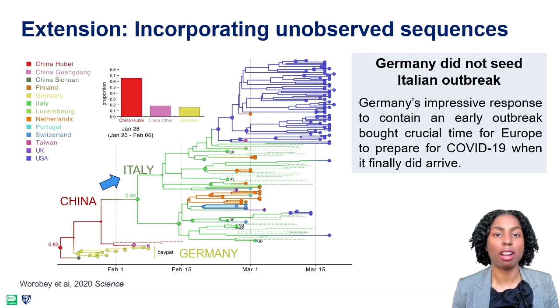Phylogeographic reconstructions are highly sensitive to sample bias, and in this case, 12 locations were identified as critically undersampled by contrasting the number of available genomes against the cumulative number of recorded COVID-19 cases. So, for poorly sampled locations, they included unsampled genomes in the Bayesian inference that were associated with an epidemiologically informed sampling time and location, but not observed sequence data. This shed light that both the Italian and German outbreaks were caused by separate introductions from Hubei, and that the particularly impressive response to an early outbreak in Germany delayed local COVID-19 outbreaks by a few weeks and brought crucial time for the US and European countries to prepare for the virus when it finally did arrive.